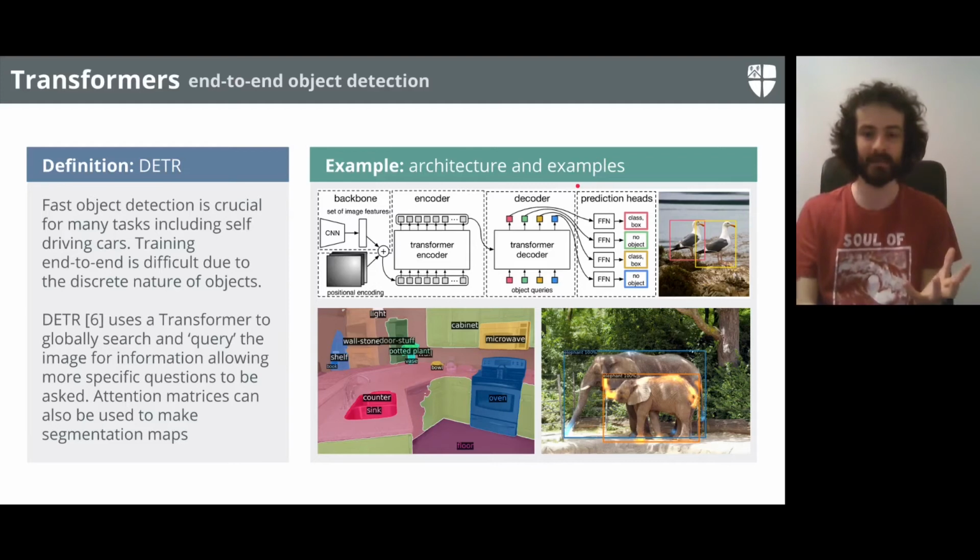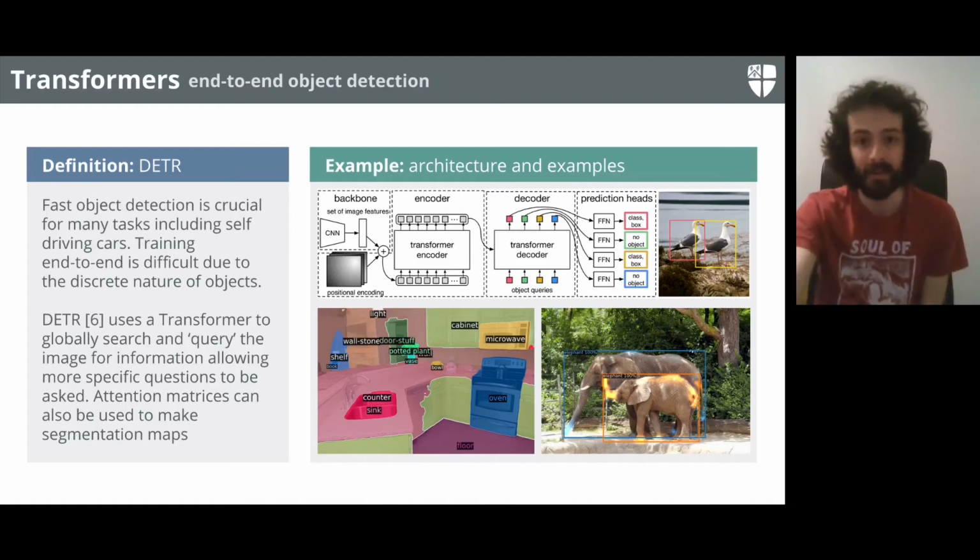The attention mechanism is a bit slower than others because it has to attend over the entire space, so you have these n squared connections, one from each pixel to every other pixel, but it's quite a simple architecture and it works quite nicely. Another great thing is not only can you get these bounding boxes, but you can also get segmentation maps, because all these attention maps encode a lot of information about the image, and we can just pass that through another CNN and use that to get segmentation maps instead. So that's a lot simpler than other methods.